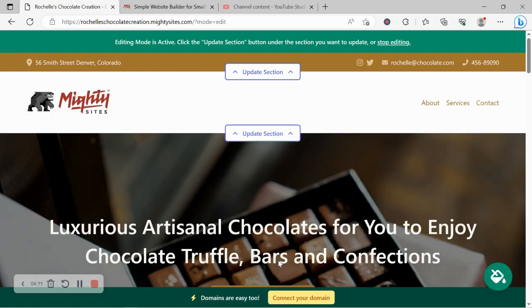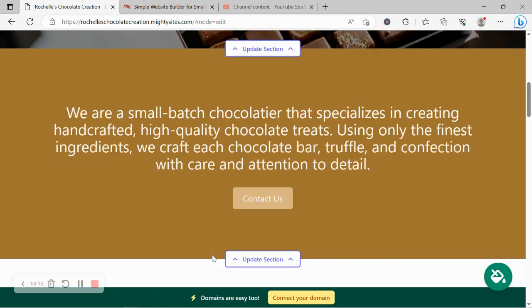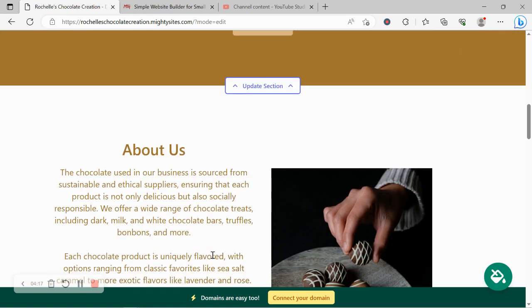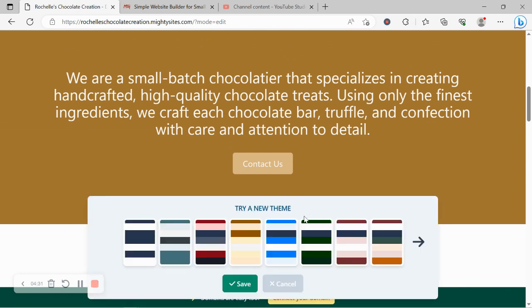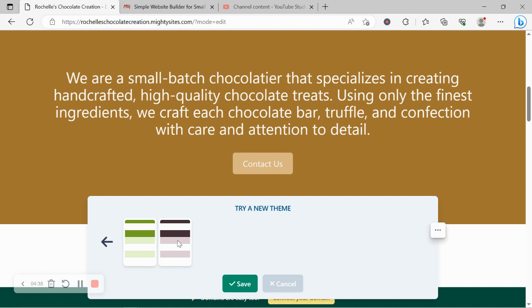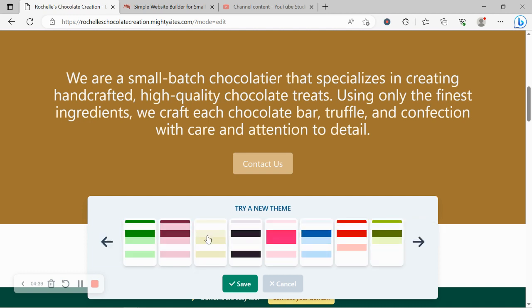Excellent. Let's move along. Now, with multi-sites as well, we've pre-selected all the colors used throughout your website for you. Basically, we wanted to make it as easy as possible when it comes to launching a simple website for your chocolate business. Maybe these colors don't quite go with your packaging, your branding, your business cards, and you want to change it. You don't need to know color coding. All you need to do is click on the little paint bucket in the bottom right-hand corner and go through the various color palettes available for you to use. There are quite a lot to choose from.